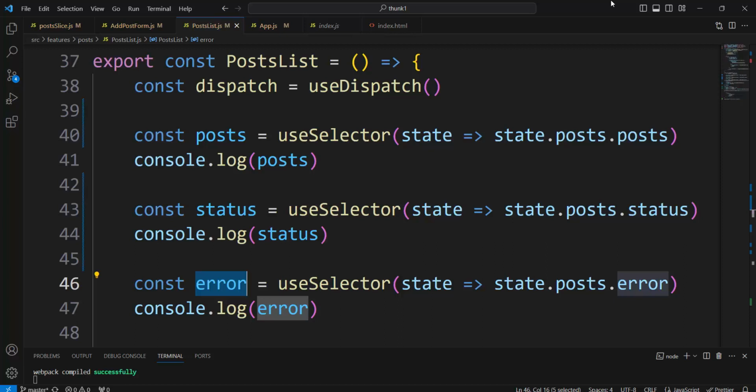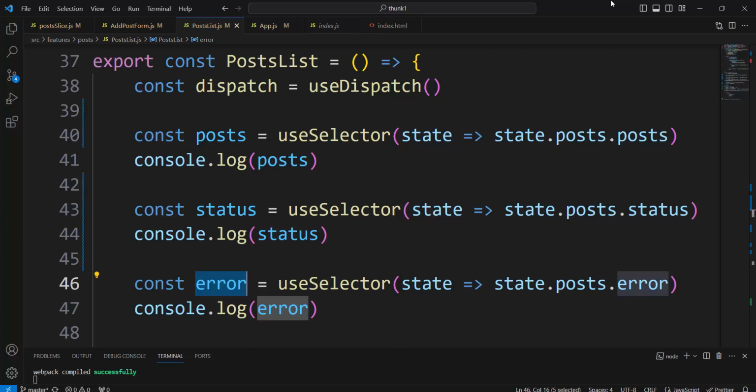And in the next video, I will explain update and delete. Step by step, we will go around the complete CRUD: create, read, update and delete. Read is fetch post.